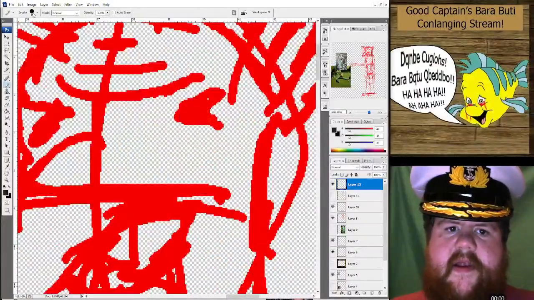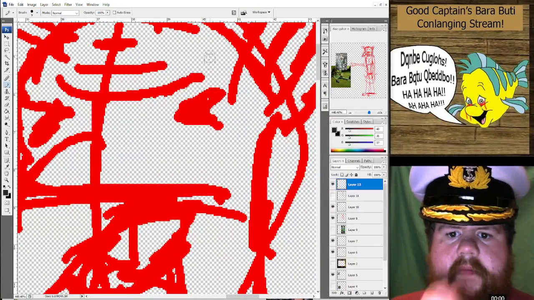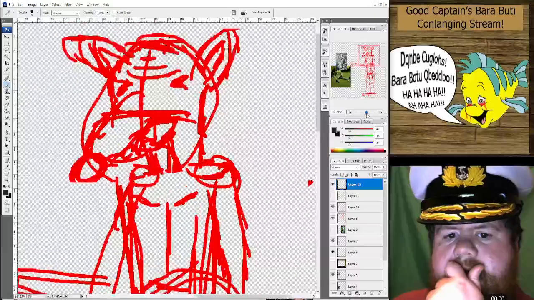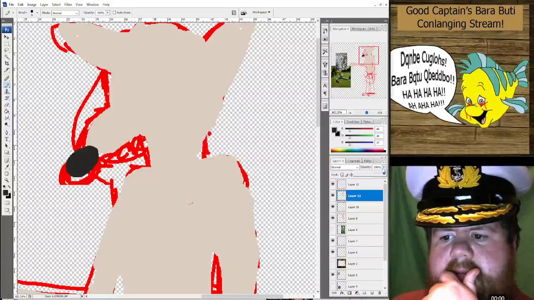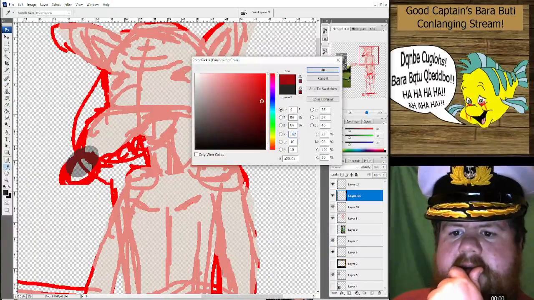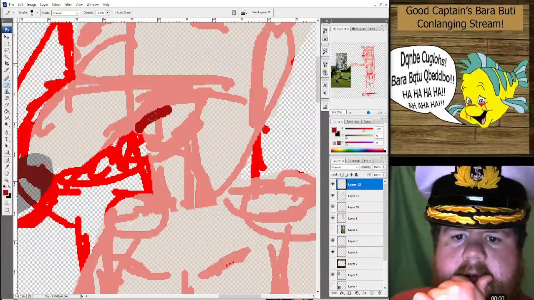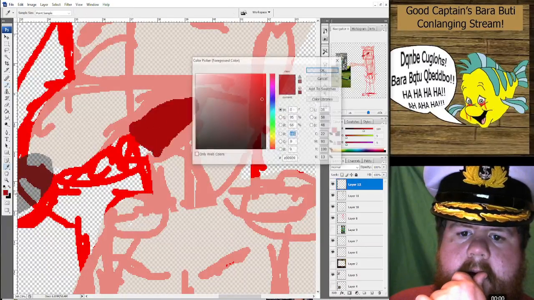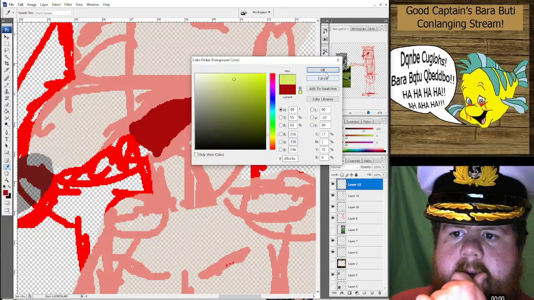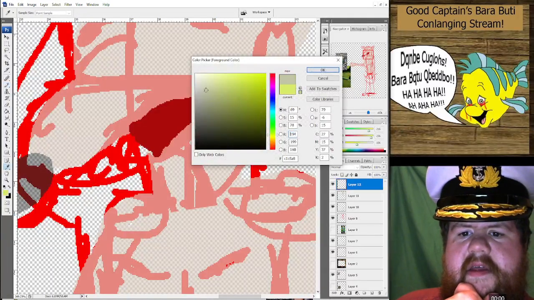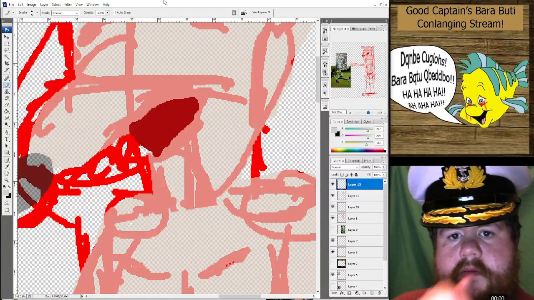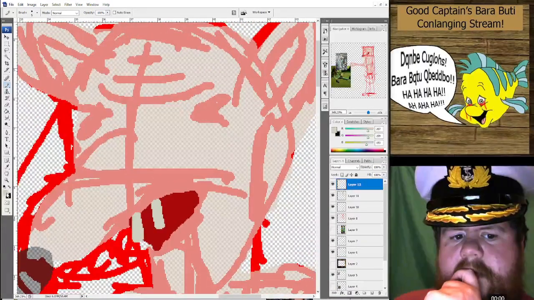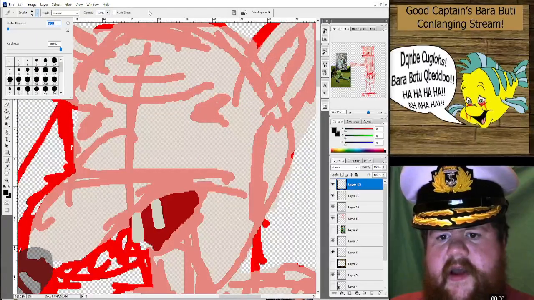There you have his eyes. Now his eyes are a little beady thing, so I'll go with an even smaller brush. I'm trying to think how I should do this. So obviously the mouth is different. The mouth is kind of red. It's a very red mouth. So I'll bring that on here. Of course, his teeth. Those are rat teeth. They're going to protrude outwards. And yeah, we need an even smaller brush for the eyes. Little beady eyes.